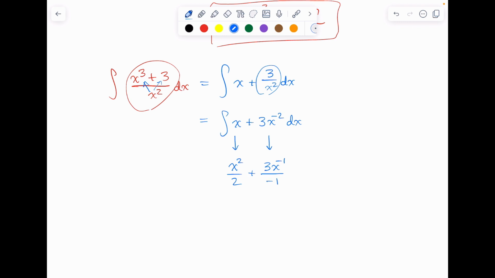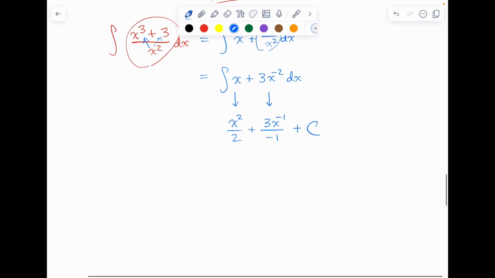I know that seems like it shouldn't work, but it actually does. And then, of course, we have integration constant c. And like I always tell you guys, you should simplify that, right? So what does this turn into? Let me write the first term a little differently. I like this way of writing it better.